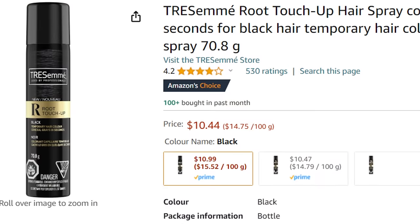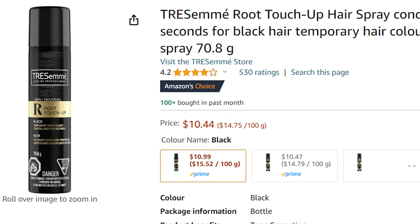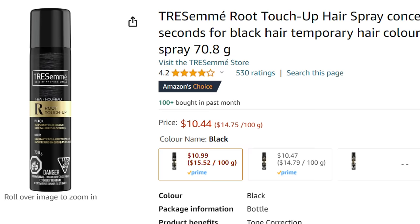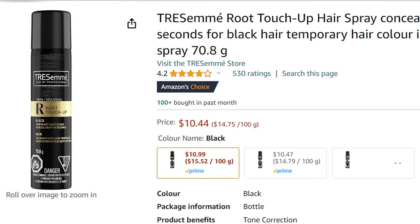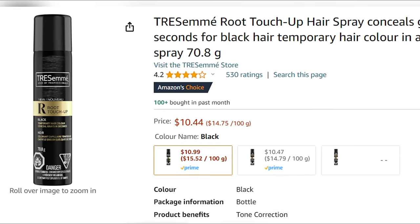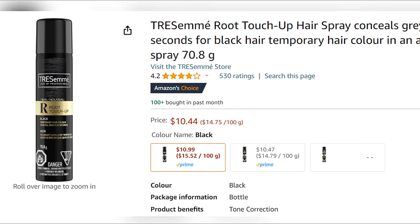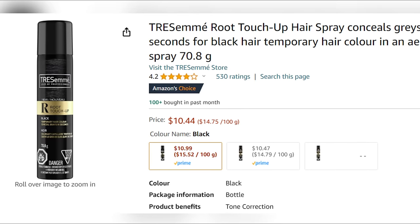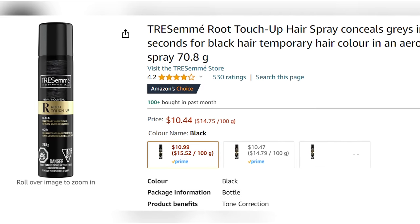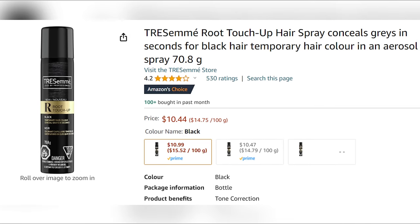So I just added this black root touch-up to my Amazon cart. I really wish I had purchased it before filming this video, but I'm planning to use this temporary hairspray to cover up my bleached ends for when I do decide to style and wear this half wig. And since this temporary hairspray is designed to even cover up grays, I'm pretty sure it will cover up my bleached ends.